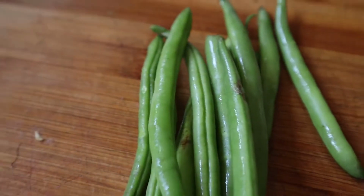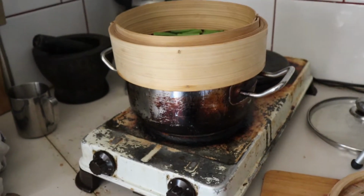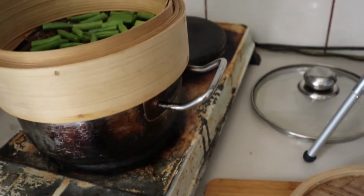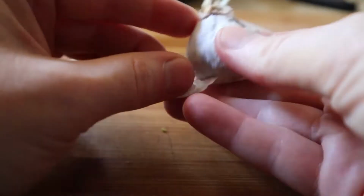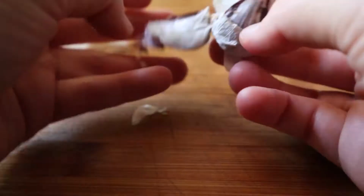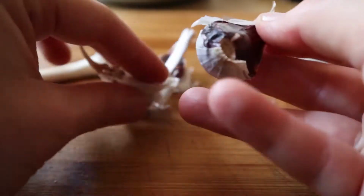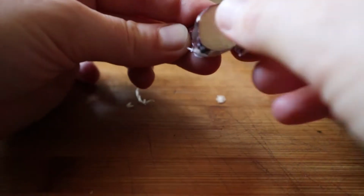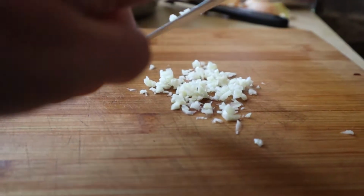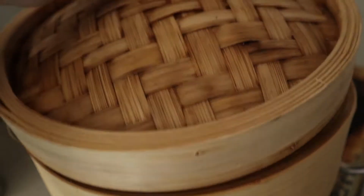I had like a handful of green beans. I didn't yet know what to do with them, so I decided to use the steam that the stock was producing to steam them and then think about it some more. Then I went and made a garlic vinaigrette. How come I can film both hands at once all of a sudden? I'm holding the camera between my knees, of course. Here I'm thoroughly checking if the garlic is moldy, as they often are, but this one was still pretty good. Sweet. Besides garlic, the ingredients were mustard, sugar, salt, and oil. In the meantime, the green beans were done.